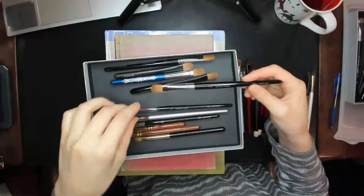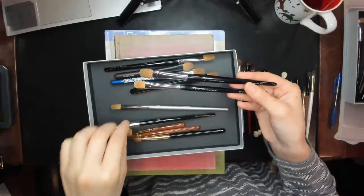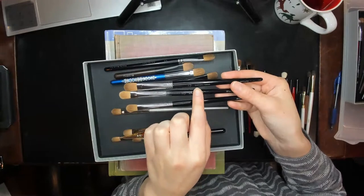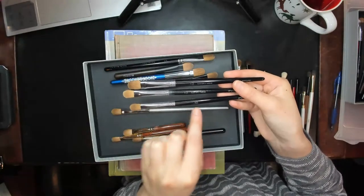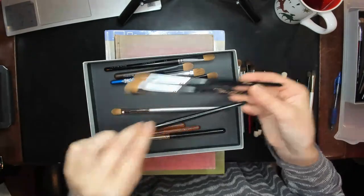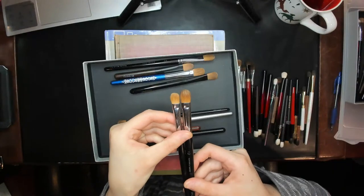So this is a Shu Uemura 12. And this is the Shu Uemura 10. And this is the new Shu Uemura 10. So Kolinsky Sable, Kolinsky Sable, synthetic. The synthetic one is still made in Japan. So you can see the size difference between the 10 and the 12 here.